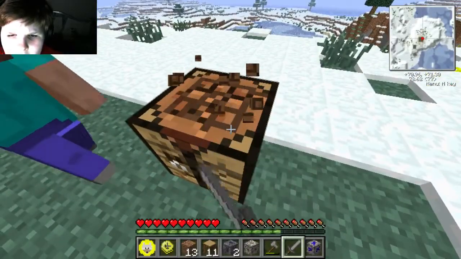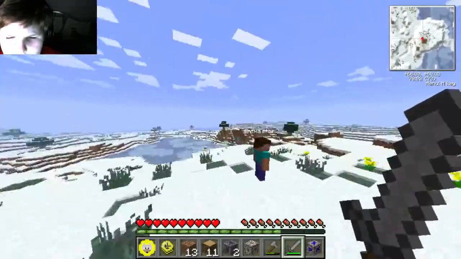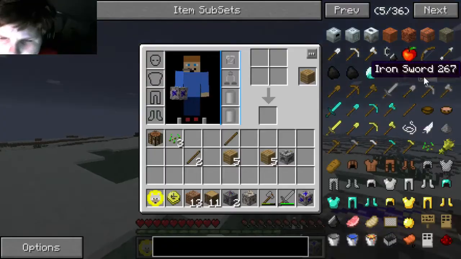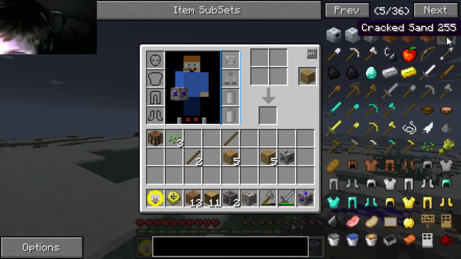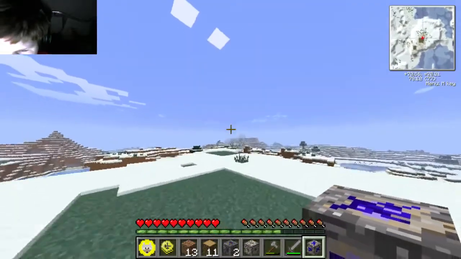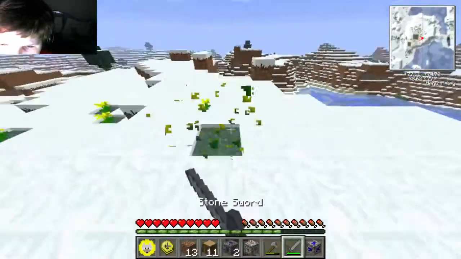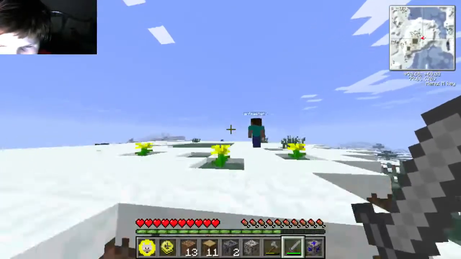Oh yeah, right now, guys, we have like 44 mods. Yeah, there are a lot of things on here. About 36 pages. Yeah, there's a lot of items on here. So, let's go ahead and get started.